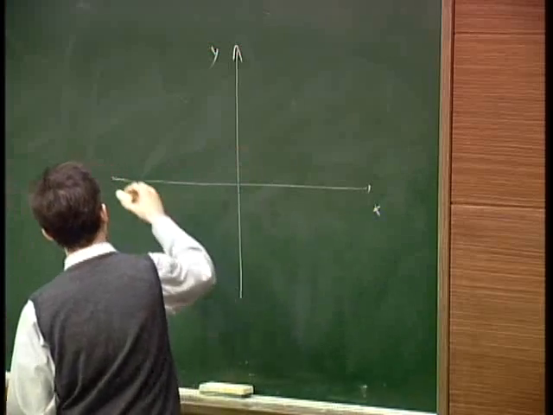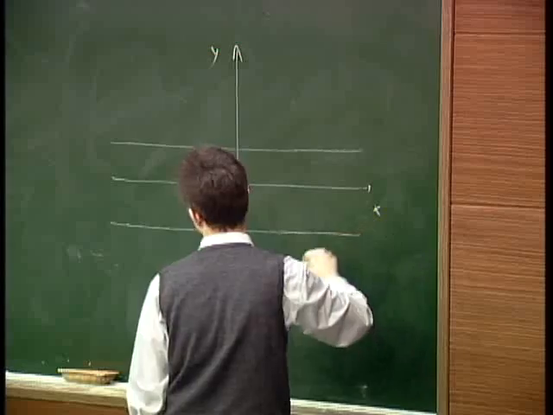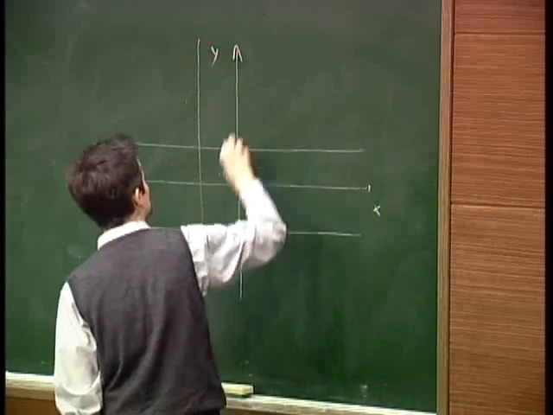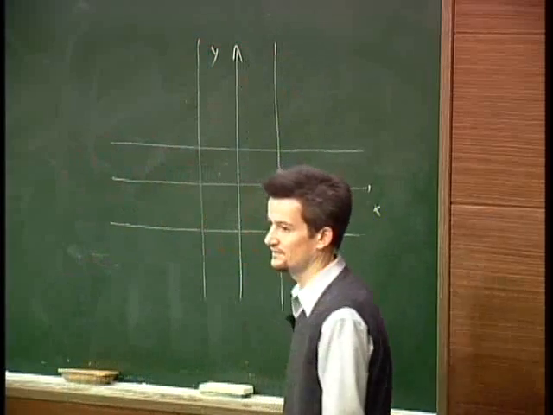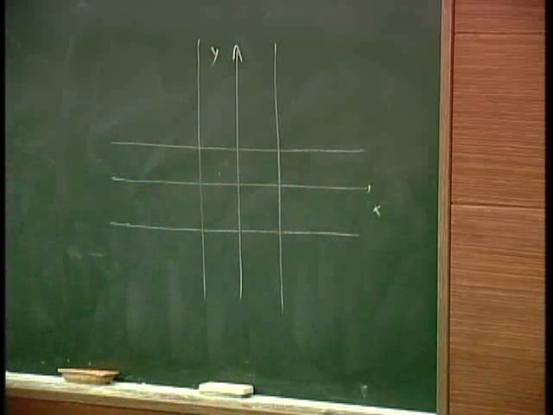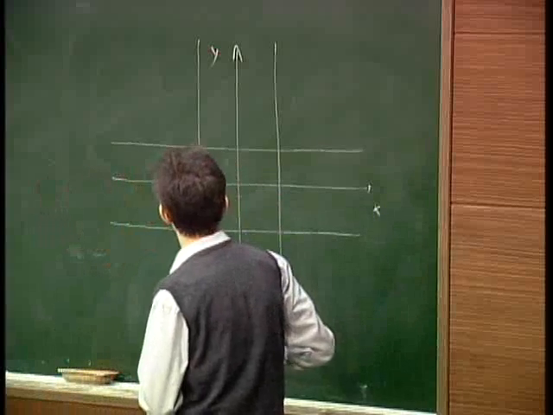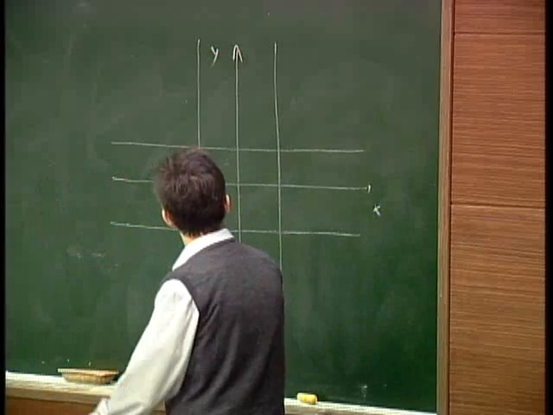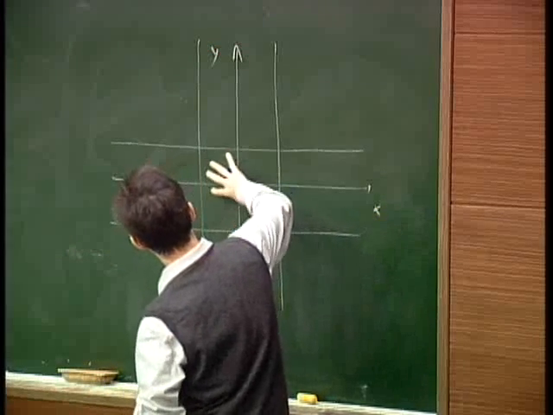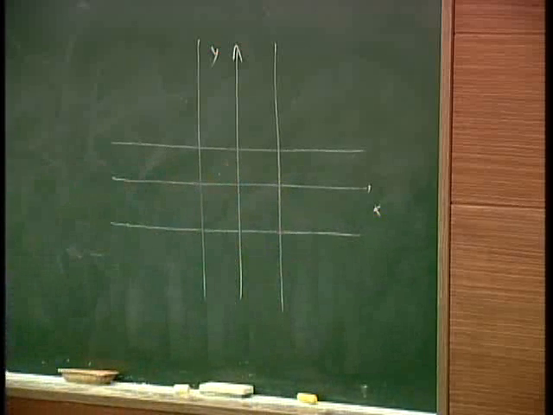So you see, you have one cylinder, which is like this here. Okay, so this is a circular cylinder. And you have another one, which is like this here. Okay, and the one goes through the other. And they have here in the middle some part in common, okay? So here there is a solid which is enclosed by both, and you have to compute the volume of this solid.